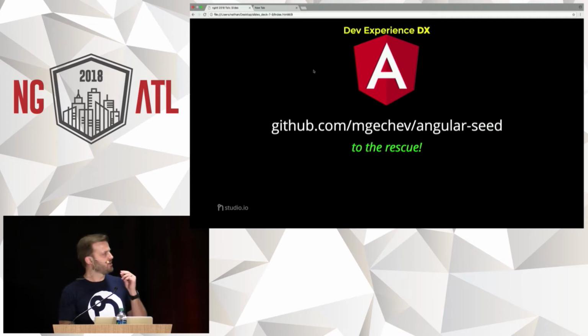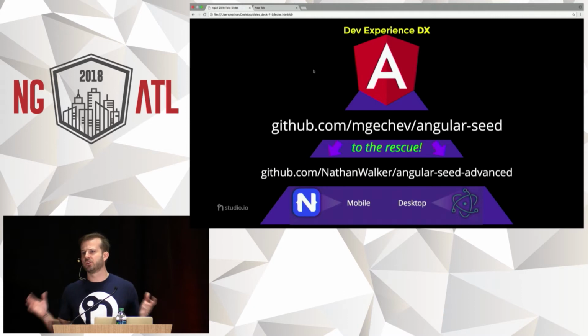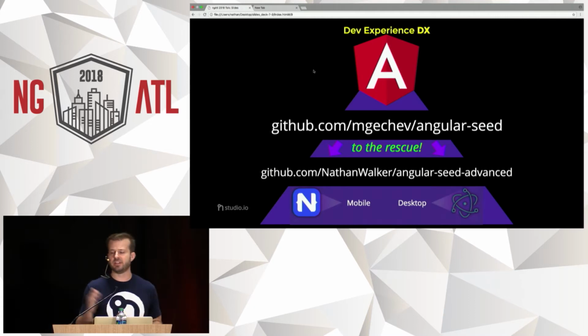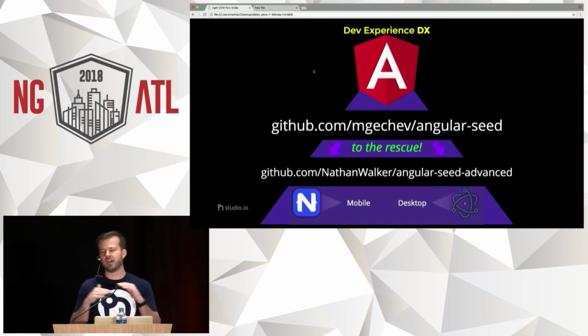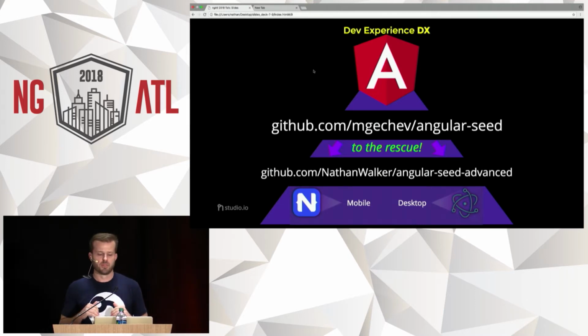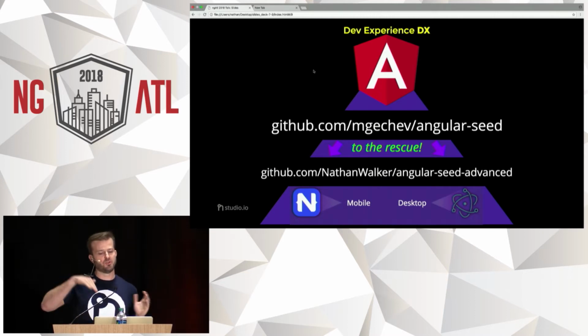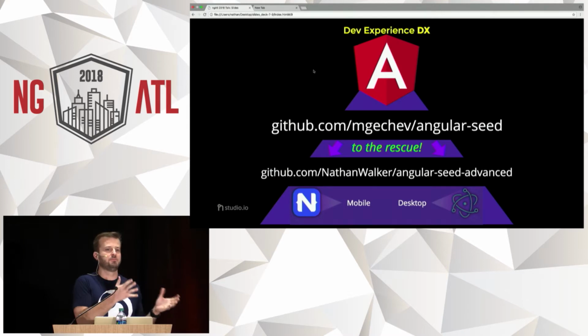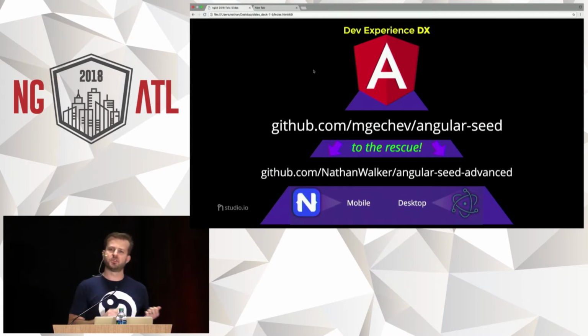But I couldn't help myself, and I wanted to continue pushing, and so I decided to fork his repo, and I created this advanced seed. A lot of the purpose of this was based on previous projects that I had worked on that intermixed a lot of technologies together. The mobile experience is something that I always wanted to see if we could do with less code, but keep the same rich experience on mobile. Same deal on desktop. On desktop here, this was done with Electron, but we're going to stay focused on mobile.